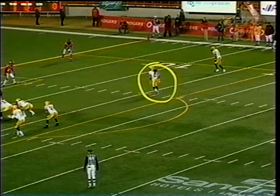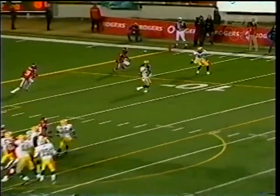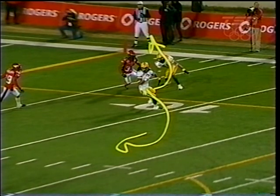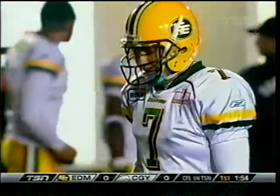You know, sometimes a receiver gets confident and they start to think that they can make that big play on every play. If Stamps, when he catches this ball right here, turns, he gets the first down. But what he does is bubble back, tries to make a bigger play out of it, and when he does, he loses first down territory. You can't fault the receiver for that. You know he wants to make the big play, but if he takes that, lowers his shoulder, he probably gets it.